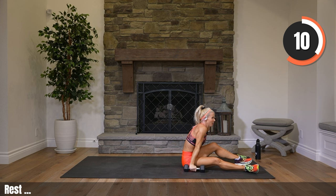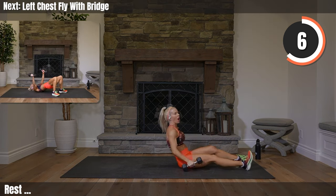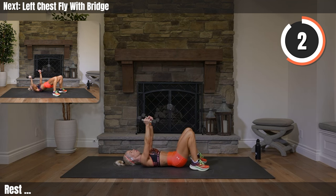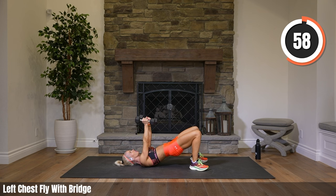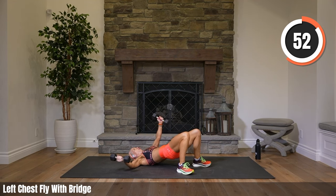We're gonna stay down. We're doing that other side, chest fly. Left arm only, ready? 3, 2, hips up. Let's go. Whole minute. Try to relax your face. Drop that arm all the way out.